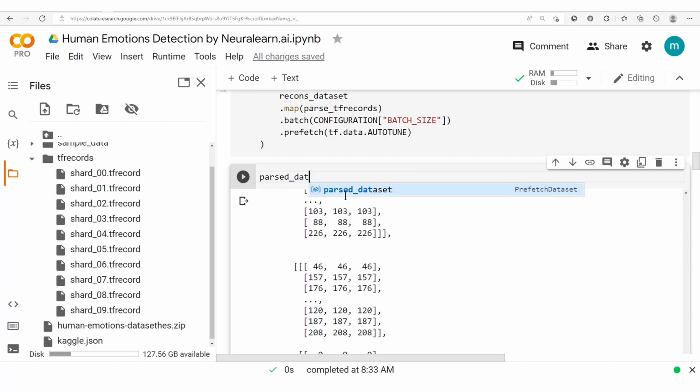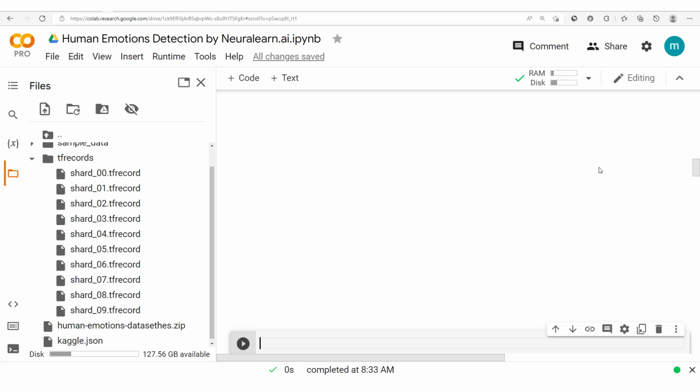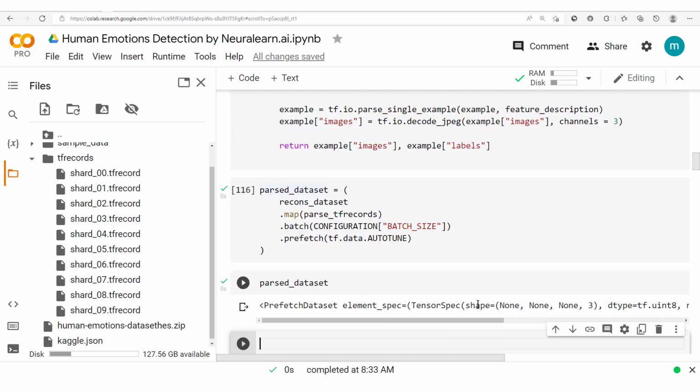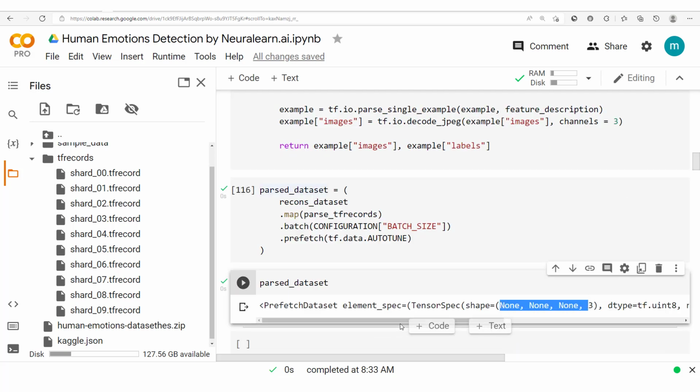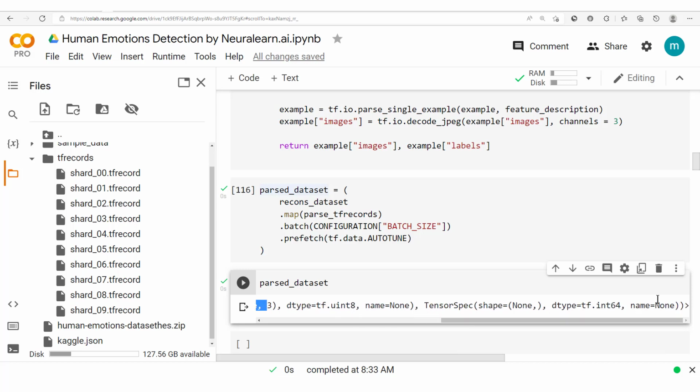Let's look at our batch, our parsed data set. Looks fine. You see, we have this 4 different dimensions, and then we have our output here. So that's it. We now have our parsed data set, and we're ready to train.